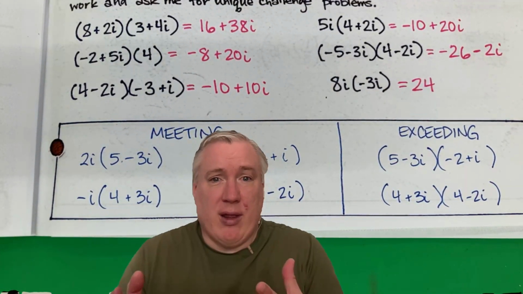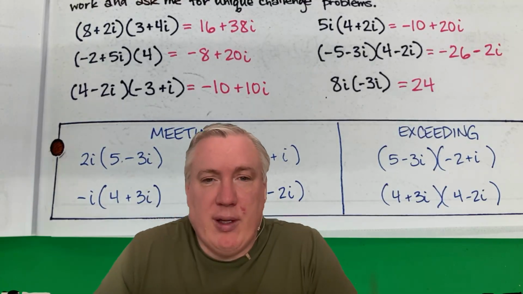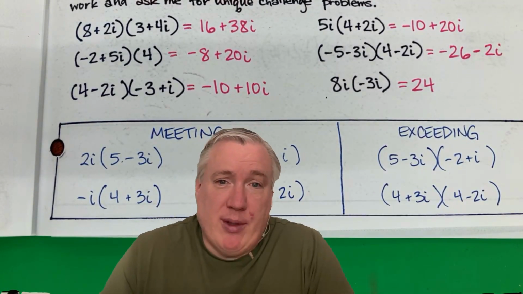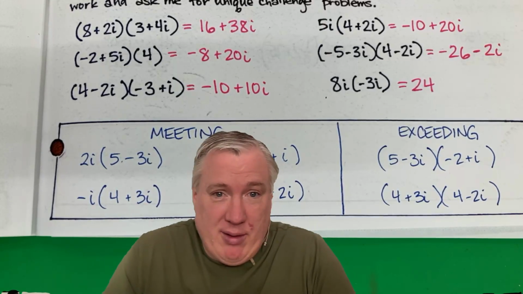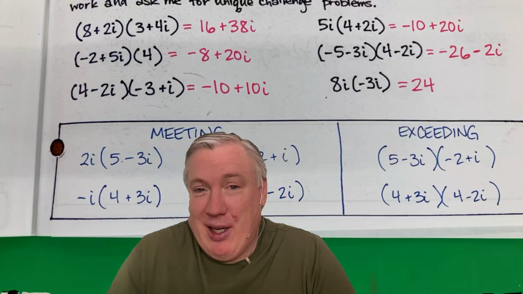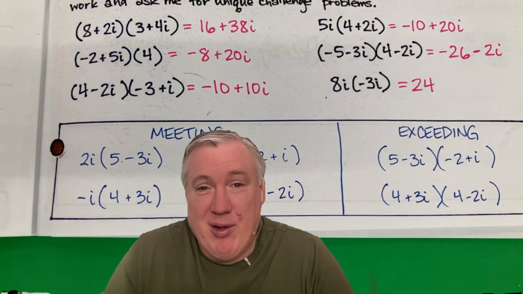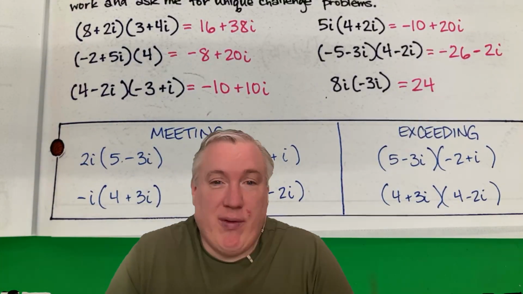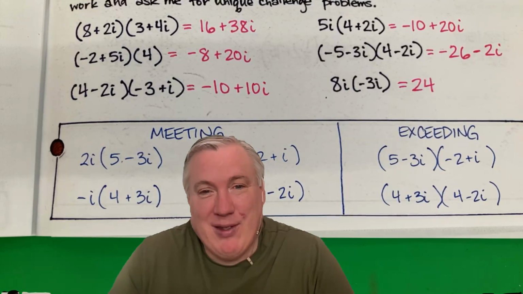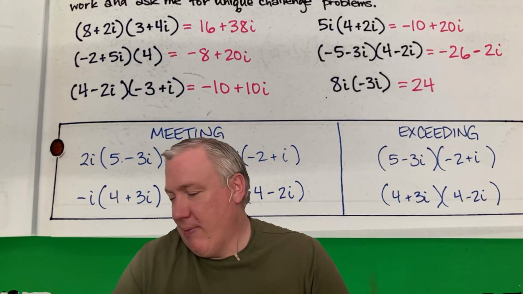If you get them correct and you complete the assignment, that'd be meeting exceeding. If you do the challenge problems and nothing else, and you get them correct, you won't get a meeting or exceeding level grade, but you also won't get a 0. So if you know how to do it, at least do that one problem. At least finish that one problem for each section.